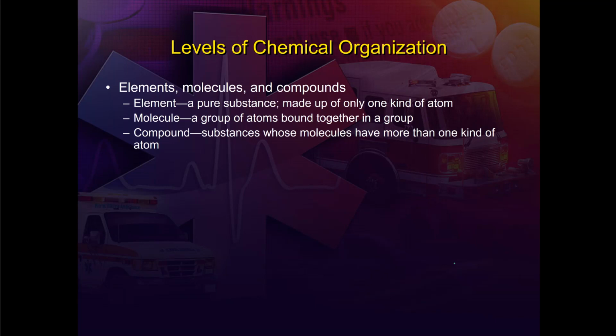When we put things together like we just did with our ion, we build up from elements. Elements, remember, were only one kind of atom, and generally they're going to be very simple atomic forms. Now, if we get complex and we add a couple of different atoms together, then we can end up with something like a molecule or a compound. A compound generally has more than one type of atom associated with it. So a really good example of a compound might be H2O. A molecule could just be an elemental substance of oxygen.